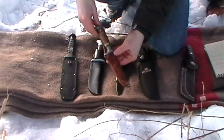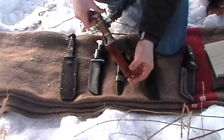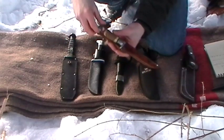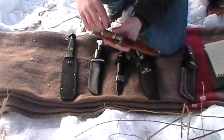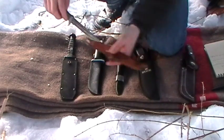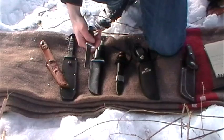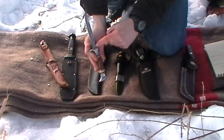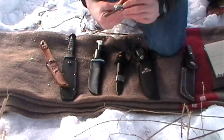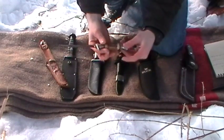This is the very first fixed blade that I ever had. This was actually my dad's. It's an Edgemark. Doesn't have a model on it, and it was made in, correct me if I'm pronouncing this wrong, Solingen, Germany. And it's got a nice bone deer antler handle here. Just a fixed blade, you know, hunting knife. 52 here, which I would imagine is the date stamp, 1952. Carbon steel blade. And on this side it says Edgemark Solingen, Germany, so the company and where it was made.